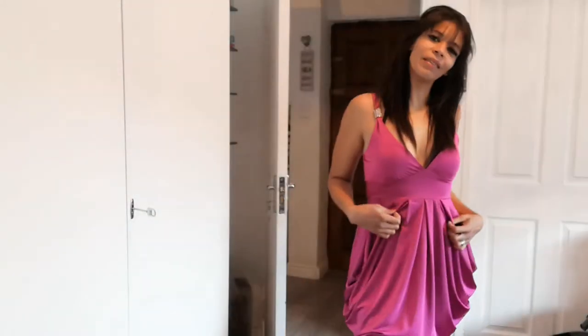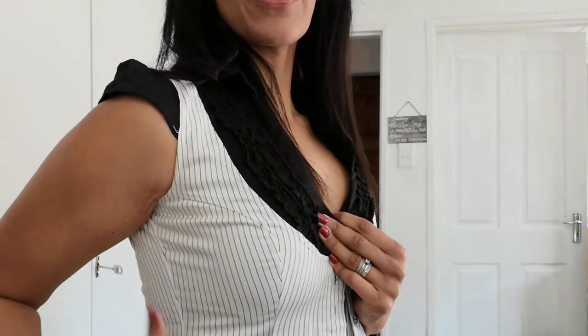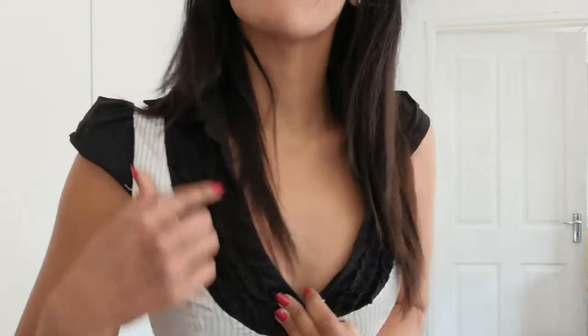This one definitely does not fit, but I want to show you because it is super cute. I just love this little cuff — it's such a gorgeous design. But unfortunately if I let go of these buttons it's not going to be good. As cute as this top is, today I am clearing out my cupboard and I'm not going to be nostalgic and hang on to things. I love the buttons, the design, the black and white, and these little cuff sleeves — it's got a collar, it's really cute. But someone else can enjoy it.